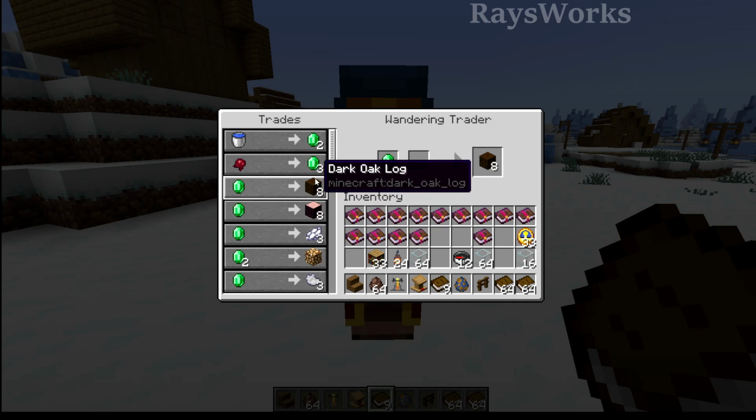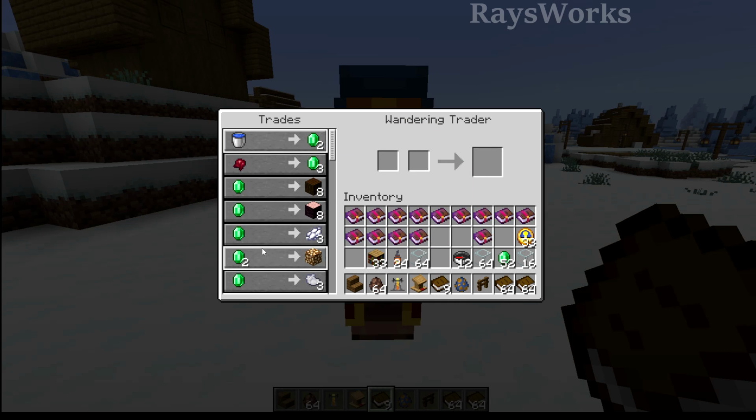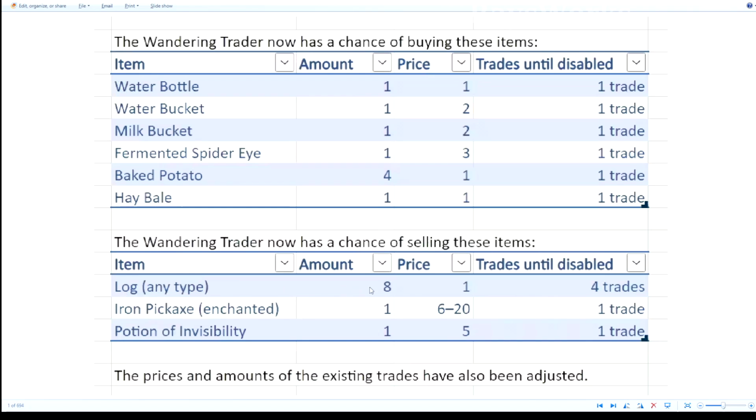And the old wandering traders didn't really offer that many useful items, so they also updated those. When it comes to new trades, they can offer logs, and they'll sell 8 of those, and they only cost you 1 emerald. They'll do a total of 4 trades. They'll also sell the iron pick enchanted, which is kind of similar to the mob that we saw during the mob vote, as it was going to sell enchanted pickaxes. Now they'll sell these for kind of expensive, 6 to 20 emeralds. You'll only do 1 trade of those.